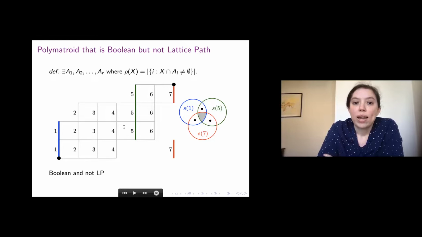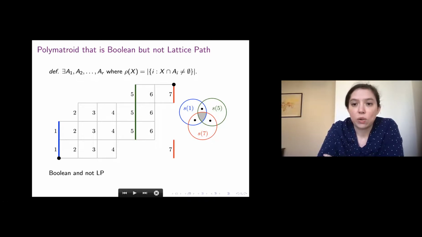However, 1 and 5 do have something in common. 5 and 7 do have something in common. And 7 and 1 do have something in common. So I put a point into each of these areas. I don't specify whether or not there's a point unique to the support of 1 or unique to the support of 5 or unique to the support of 7. All I really need is the information that I've said about these 4 areas.